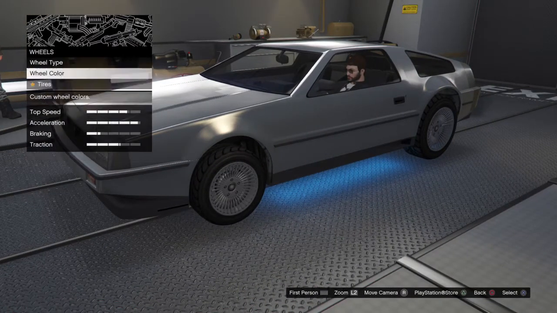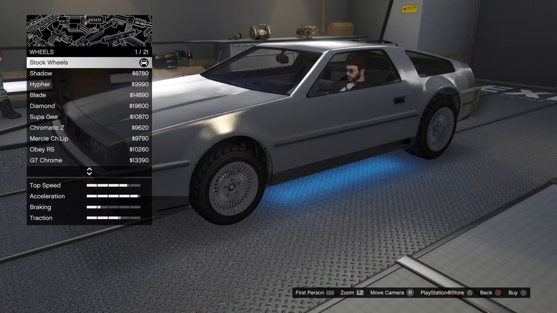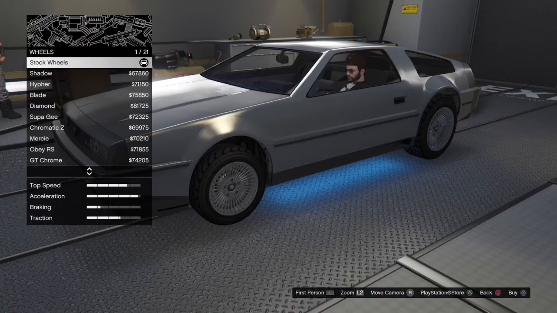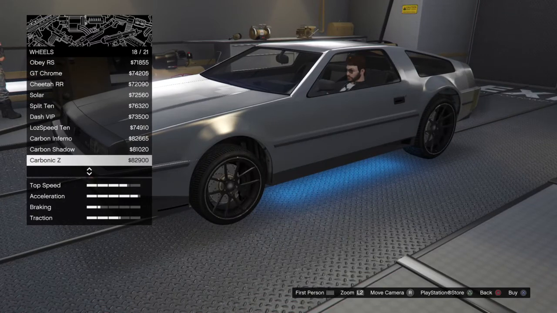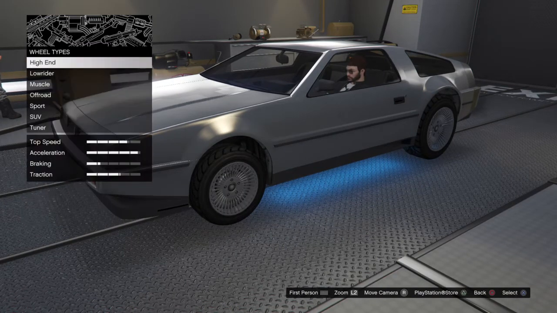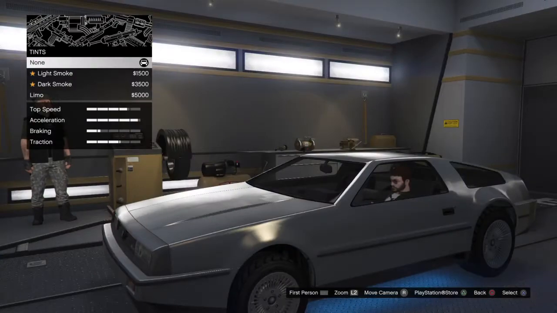Bulletproof tires, of course. Now, again, I didn't change the rims. I figured stock. Just keep them DeLorean. Keep them very, very DeLorean. Because modern wheels on a 1980s vehicle, I mean, come on, it just looks ridiculous. So we're gonna leave the wheels.